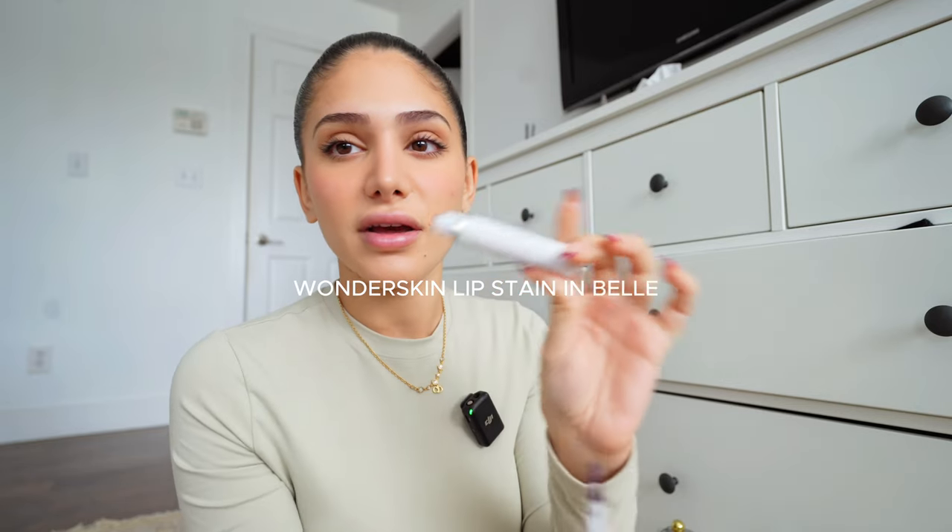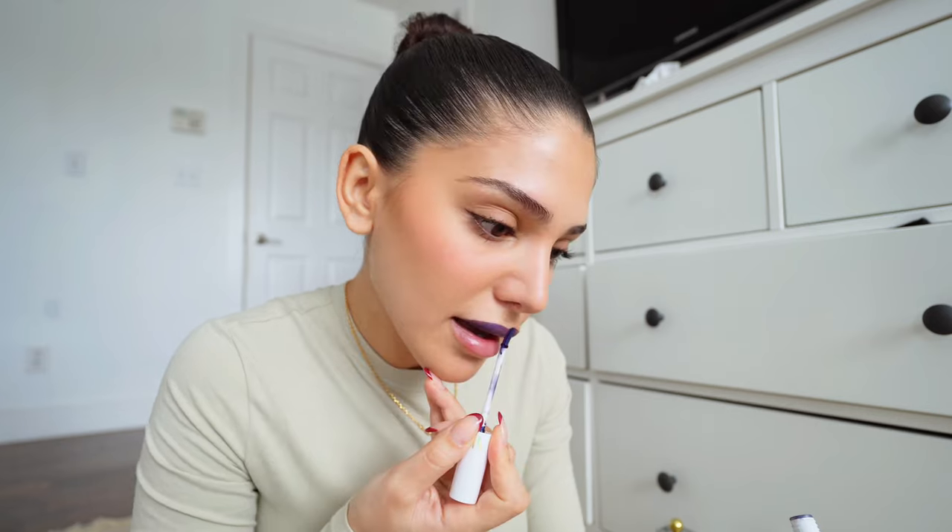My favorite way to do natural lips is with a lip stain. It's a bit annoying and a hassle to put on, but it's so worth it because it overlines your lips in the most natural way possible and it lasts all day, which I usually have a problem with. I'm going to look ridiculous — I'll literally have blue lips — but just trust the process. It will make your lips super dry, but beauty's pain. Take a wet tissue and wipe it off. Look at the color — I love it. I blend it in a bit with my foundation brush.